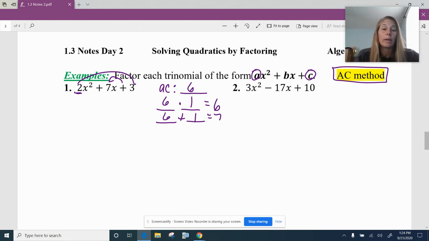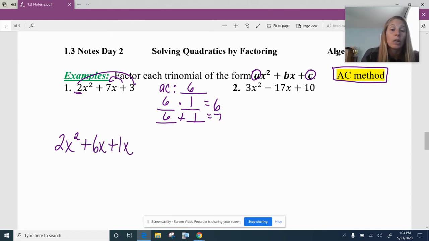Now, at this point, when we were doing simple factoring, we would just be like, oh, x plus 6, x plus 1, done. But it's not like that now because we have other numbers. This is just helping us get to where we need to go. So we're going to rewrite the problem, but instead of a trinomial, we're going to write it as a 4-term polynomial. So you're going to split up this middle term with the x into those 2 separate x values that we came up with over here.